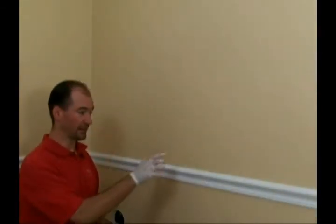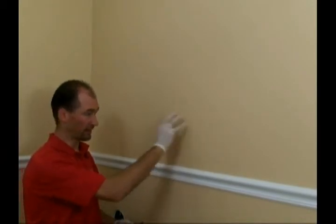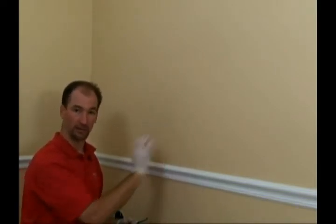Okay, we have determined that the label is approximately right through here. So we've kind of laid out the area. So we're going to cut this section out so we can reveal the label and document the markings behind the drywall.